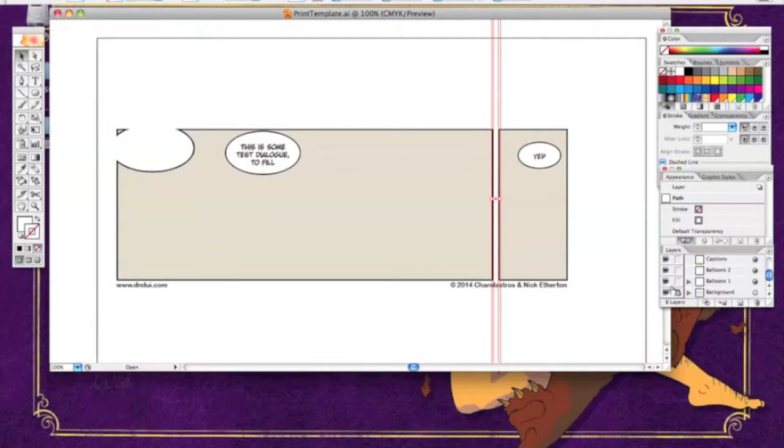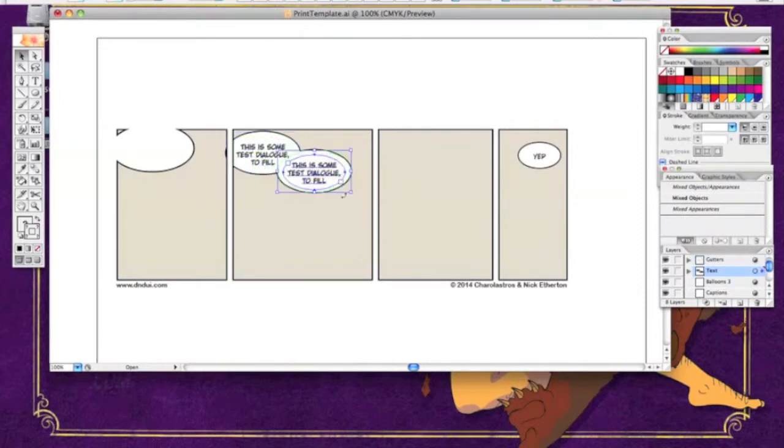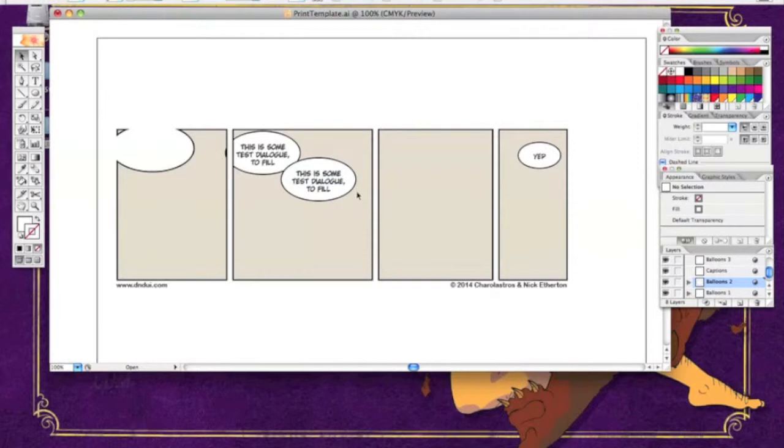Basically, the cool thing about it is this grayish brown color is just a background. Everything else on top of it is sort of sitting on top, Windows style. So I can do cool stuff like when I need more panels, figure out how many panels I need, and then just copy those over, and it makes the gutters form. And it allows me to do cool stuff like docking word balloons like this, and if I want someone to talk over someone else, I've got it all set up in a bunch of different layers, so I can do that sort of stuff too.